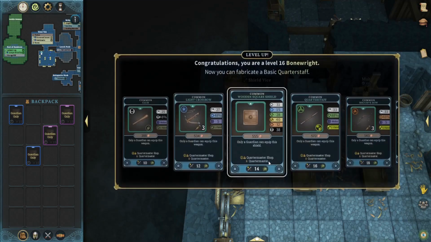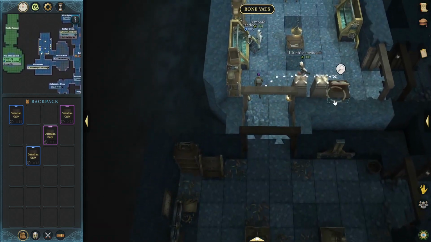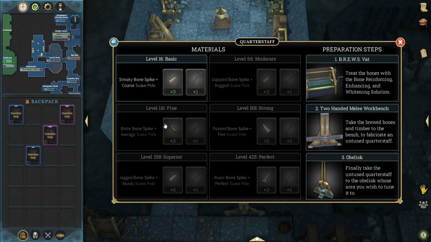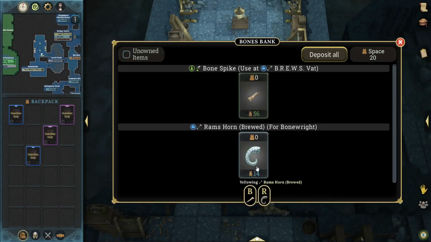That's enough for 16. To make the common quarterstaff. Okay. Let's see what that uses here. Browsing. This uses the streaky bone spikes and suave poles. Okay. How many bones we have left? 14. 3, 3, 4, and 4.